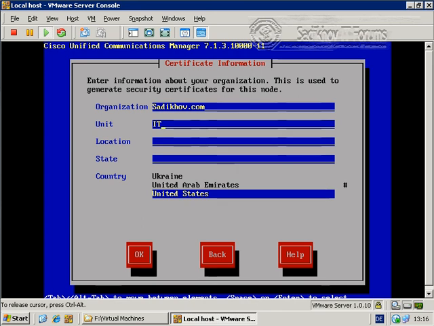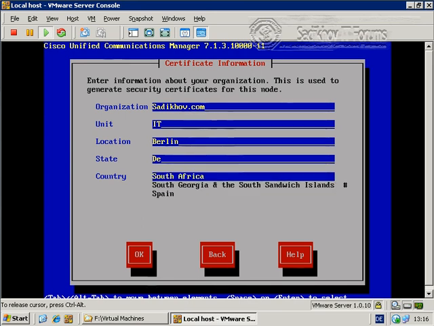So the organization, then for the location, we have chosen Berlin. State. And then let's move up to Germany.